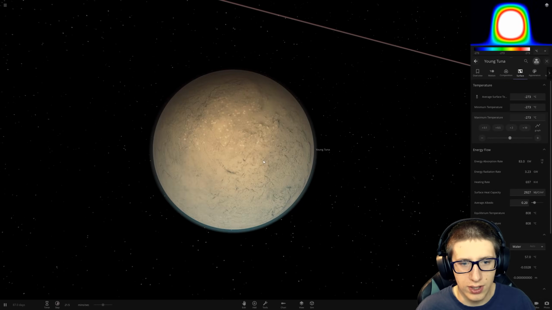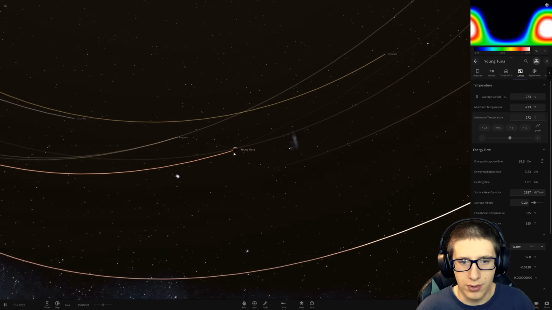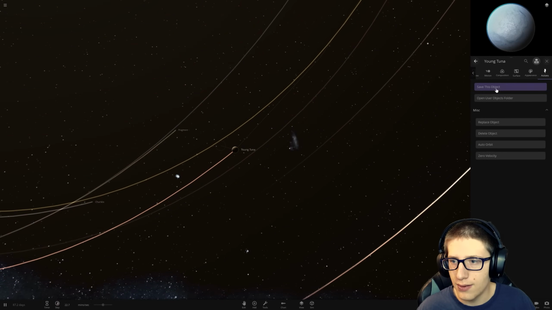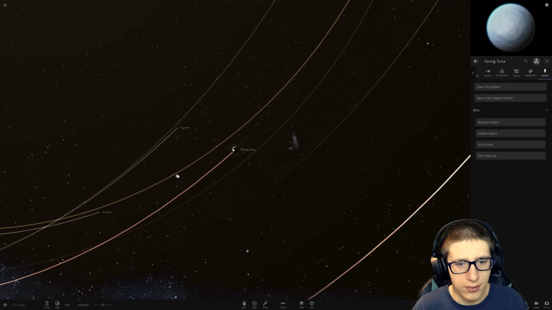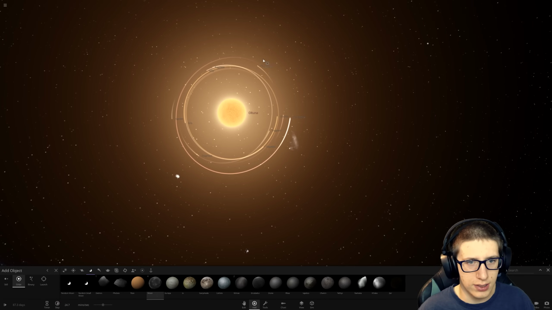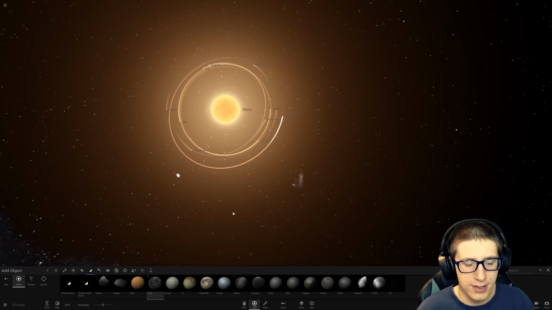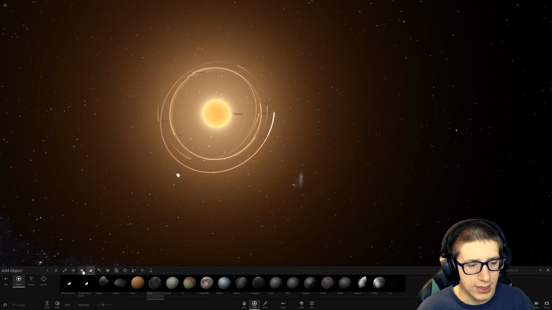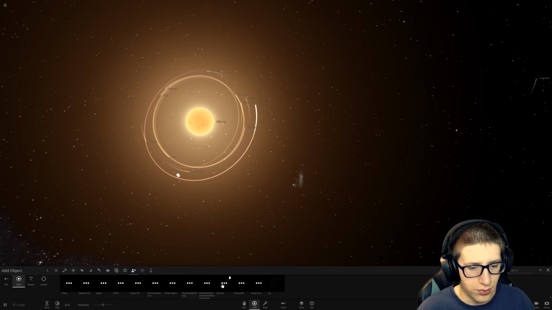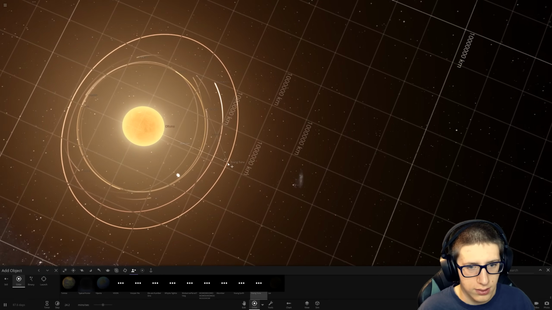I have no clue what's going on, Young Tuna. The temperature just seems to be very broken. So what we're going to do is save Young Tuna. We're going to delete Young Tuna, and we're just going to put it back into the universe. And we're also going to remove all these fragments. Actually, no, we'll use those to make the other planets. That's fine. Where is Young Tuna? Young Tuna. There we go.